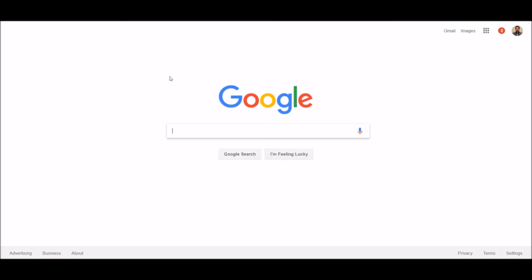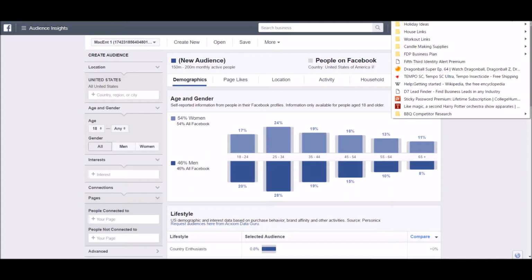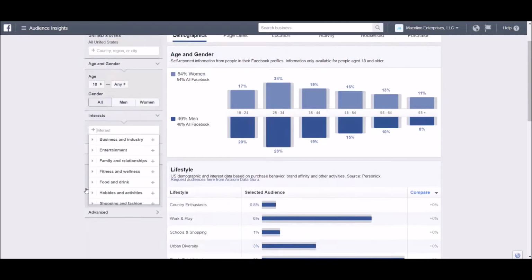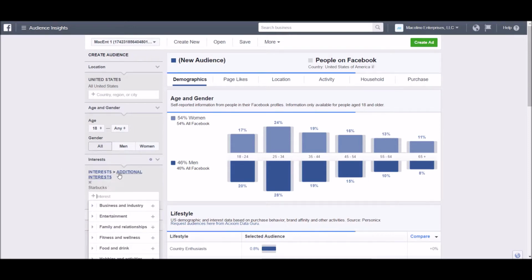Now, the next step in the process is we want to use all that research, and we go over to this cool tool called Audience Insights over on Facebook. Now, I don't know if any of these guys are going to have a big enough audience here on Facebook. In fact, I would doubt that they would. But what you can do is figure that out easily enough by just going to their Facebook page, see how big it is. For now, I'm just going to show you this tool using something that we know has a big one. I know we're not looking at this, but let's look at Starbucks.